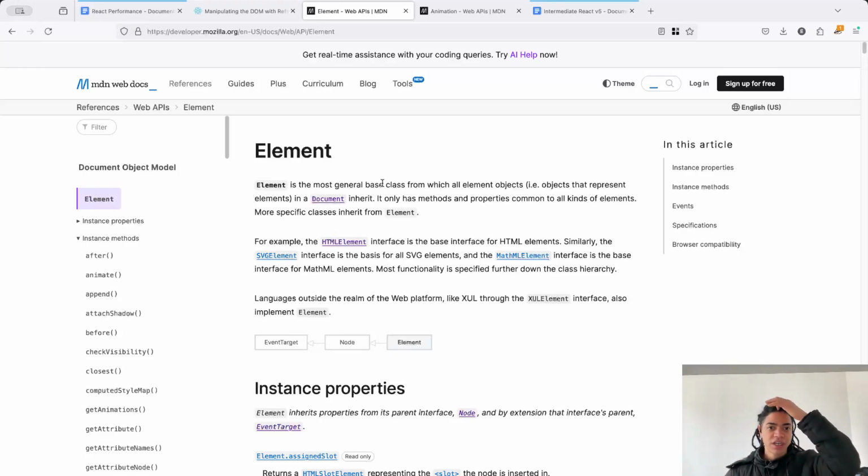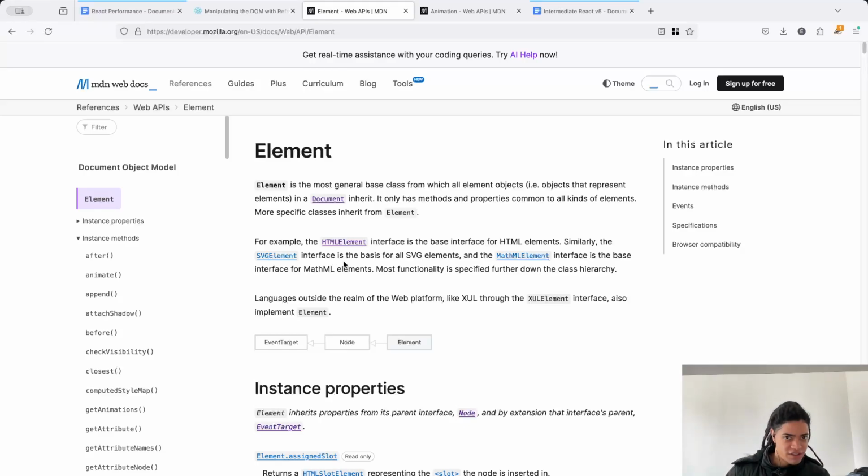Element is the most general base class from which all element objects, the objects that represent elements in the document, inherit. It only has methods and properties common to all kinds of elements. More specific elements inherit from the element. For example, the HTML element interface is the base interface for HTML elements. Similarly, the SVG element interface is the base of all the SVG elements.